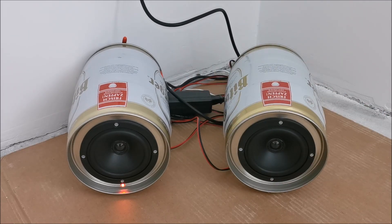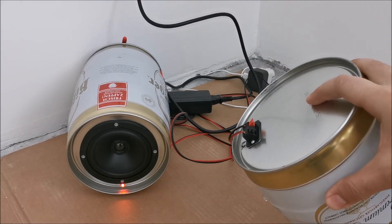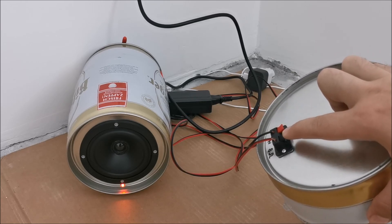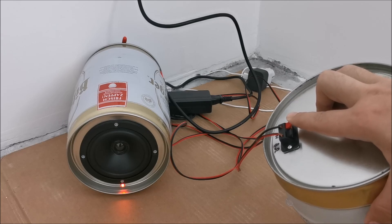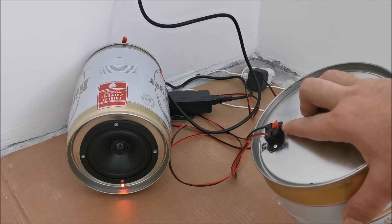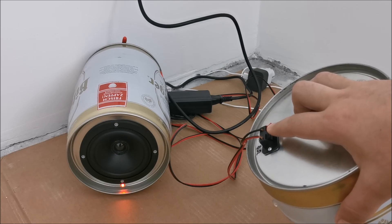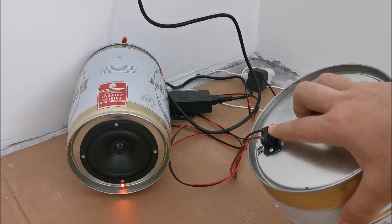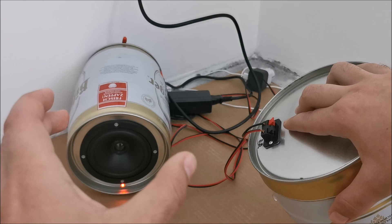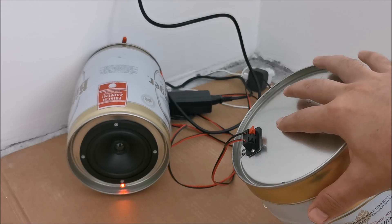Then I said, hmm, why not reverse the wires? And as you can see, plus is in the negative terminal and minus is in the positive terminal. When I built this myself I knew all about phasing speakers — they need to be in phase to not cancel each other, especially in the lower frequencies — and something still went wrong and they ended up being out of phase.